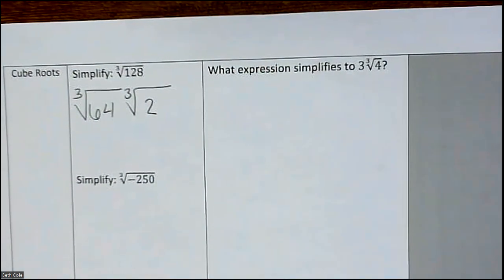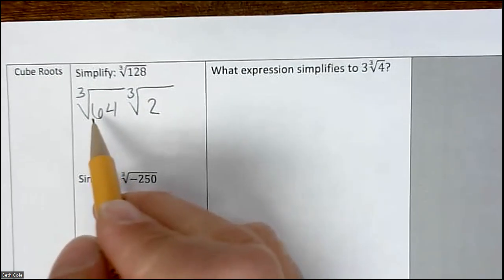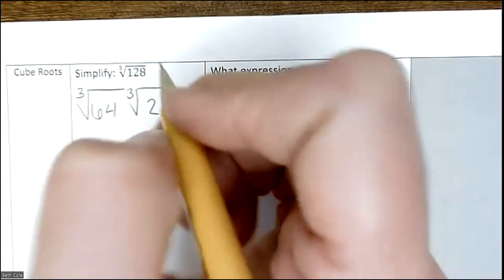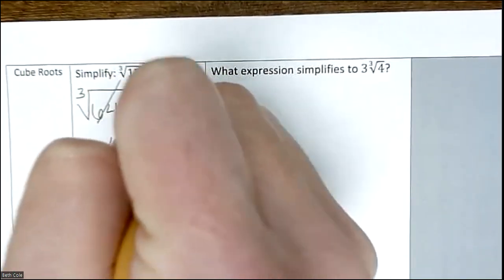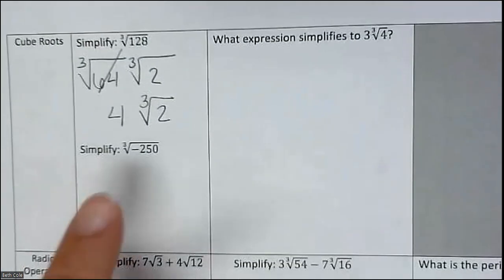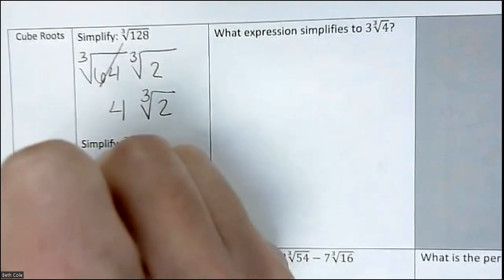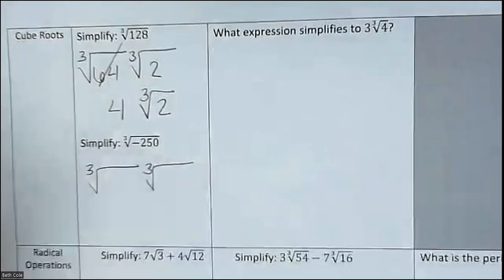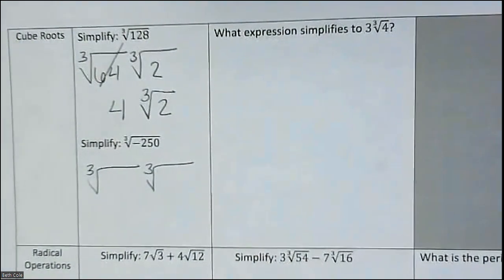Now, you might not know the cube roots. I'm going to throw the question out, see if anybody knows it, but cube root of 64 is smaller than that. It's 4. So 4 cube root of 2. Just type CBRT in your calculator. Just do cube root 64. It'll tell you. Okay. This one's negative. That just means you're going to have a negative in your answer. It just means the answer will be negative is all that that means.